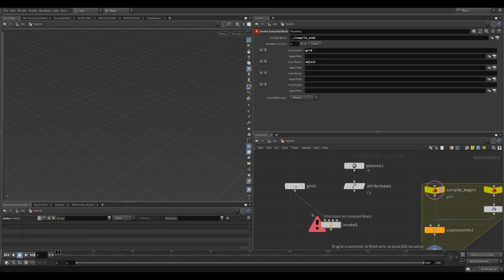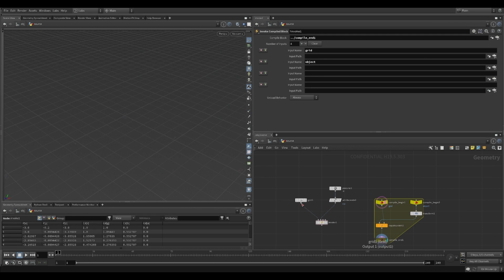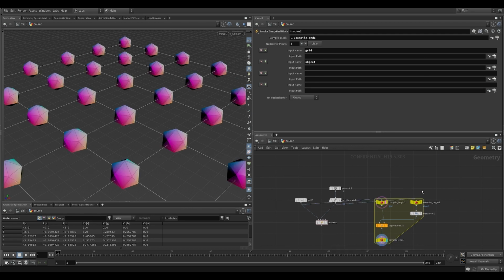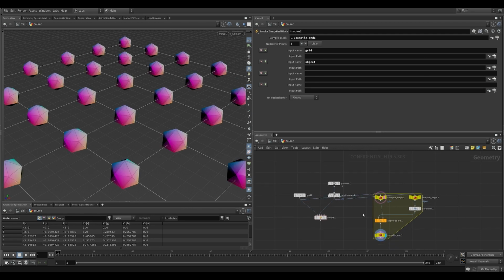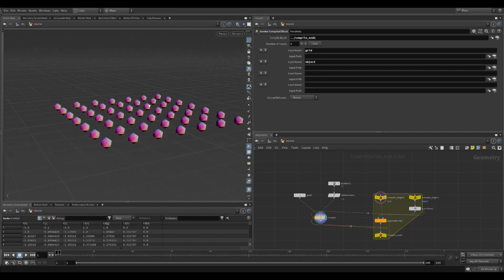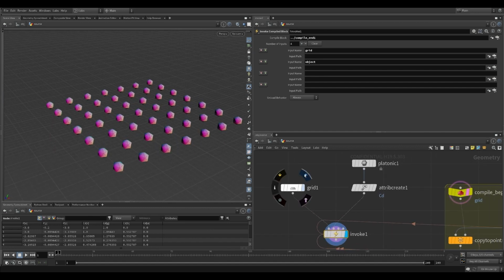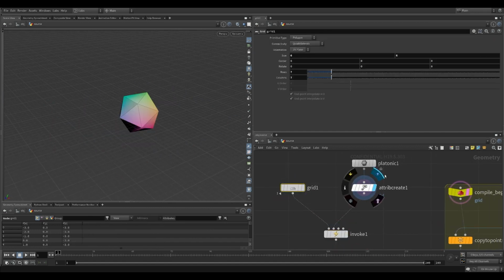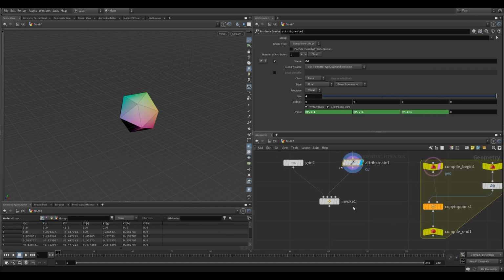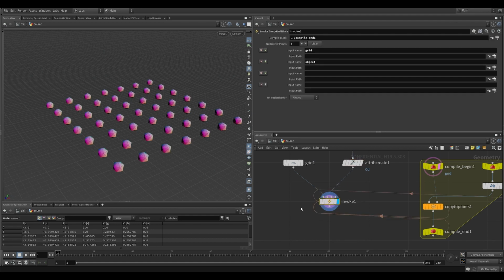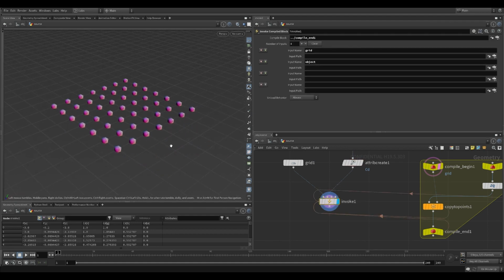Here is object. I'll put it over here. So what happens now if I hit it like this? Oh, sorry. It will be equivalent to if I hit it like so. It will be equivalent to that. But if I click on this one, you see it's being clicked. So it's a simple operation here. It's taking the grid and basically copying it to the grid points. So this is how you do invoke in SOPs.